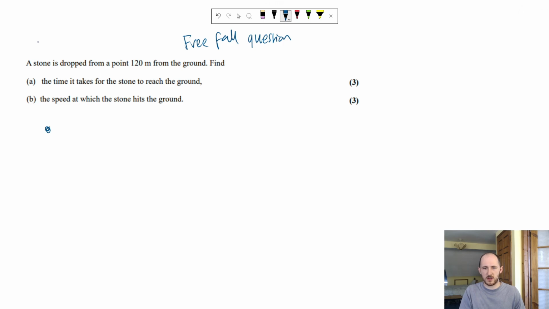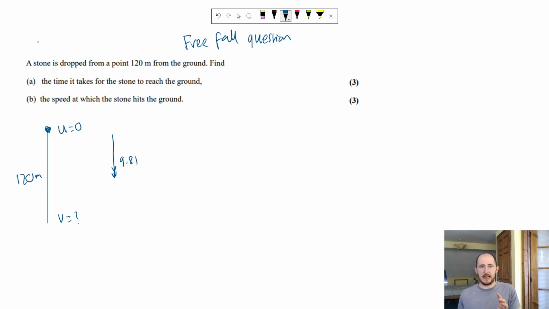So first of all, we have a stone, let's draw that. And it drops down, this is our displacement, 120 meters. So what else do we know? Well, if it's dropped, it's acting under gravity. So we know that we have gravity. What else do we know? Well, we know that the starting velocity is 0 because they just let go of the rock. It still has a velocity, the velocity is just 0. V we don't know, granted. And t we also don't know. But that is actually everything we need.